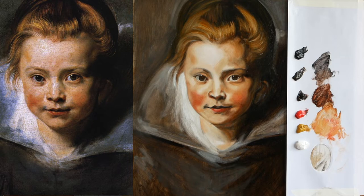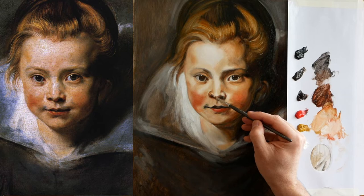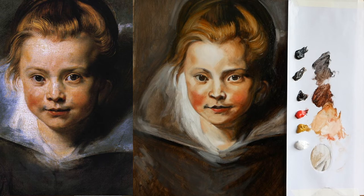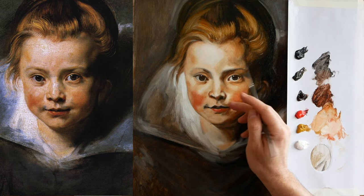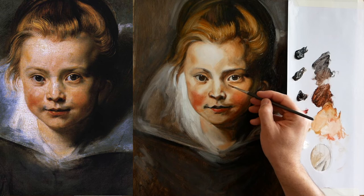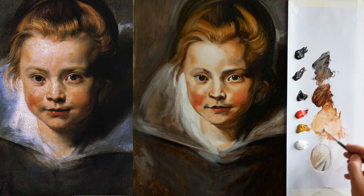I'm just suddenly worrying about likeness a little bit. I don't want to lose the likeness. So let's get quite a profound highlight here. It's quite bright. Let's just see what it does. Because yeah, I mean, it's definitely not that dark around there. So very, very, very light.